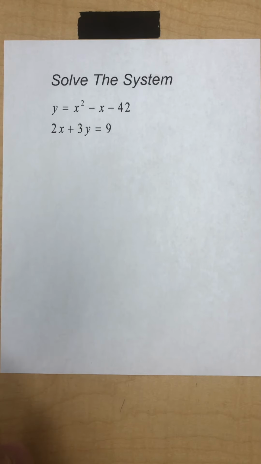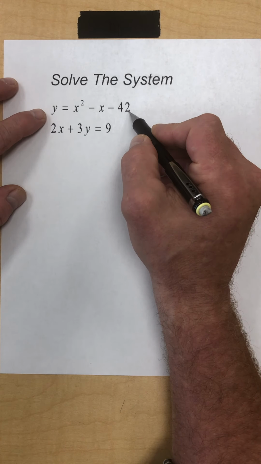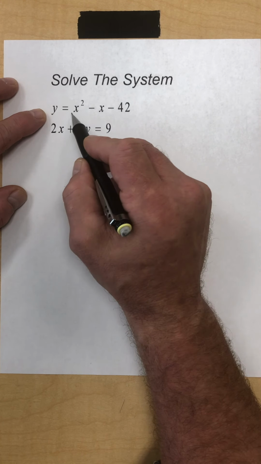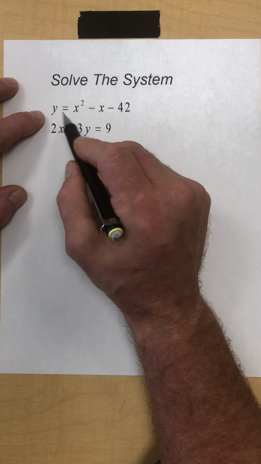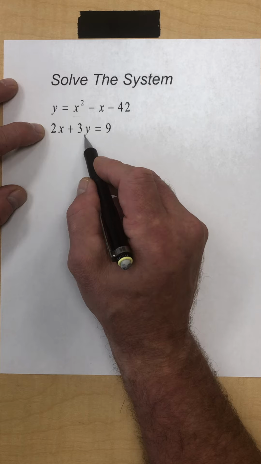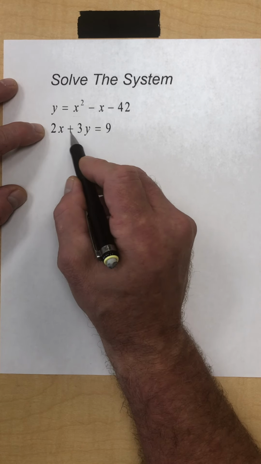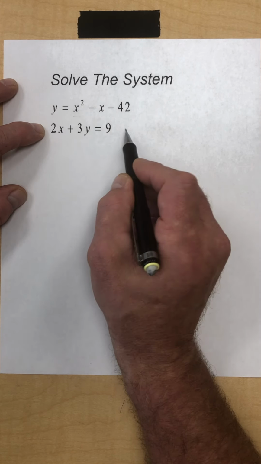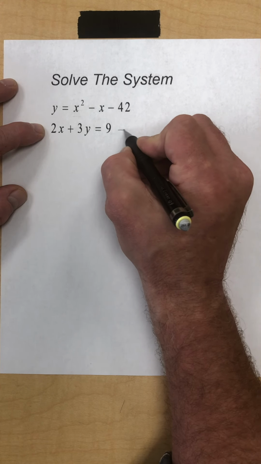All right, guys. Since we're working on solving systems, we probably ought to take a look at a couple where you've got a combination of a quadratic and a linear function. If you take a look here, the quadratic's already in the form we want it, y equals. But notice that this one is in standard form. So I want to change it so it says y equals, putting it in slope-intercept form.